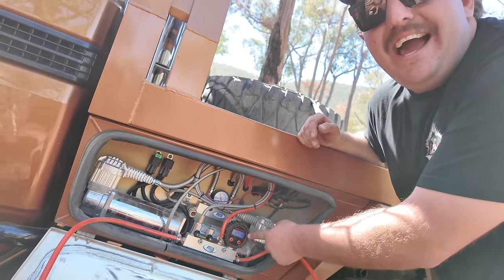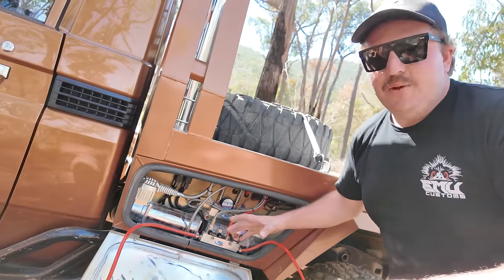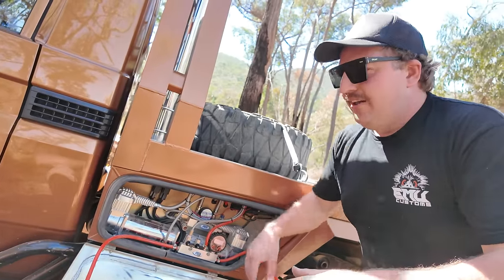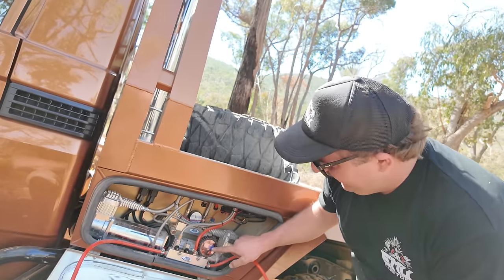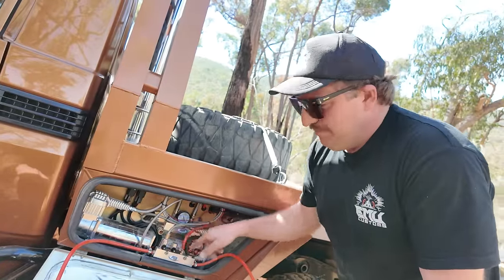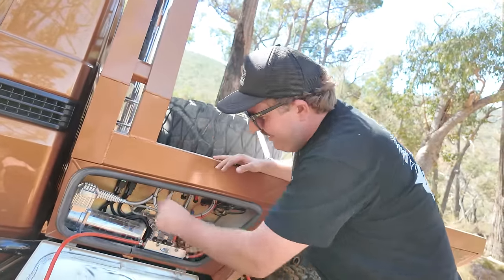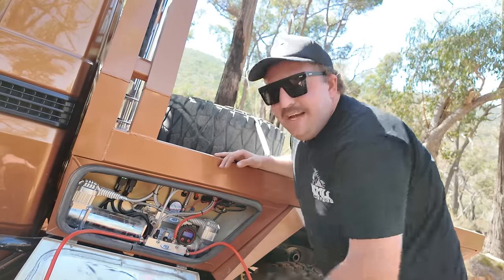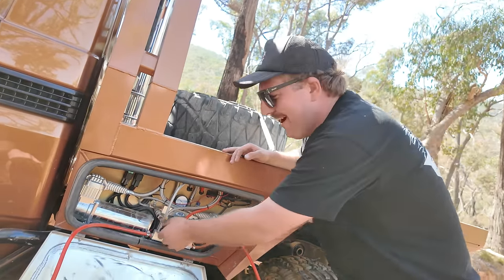This here is the gauge that's reading. All four of these lines are connected together, so it just equalizes. Currently all my four tires will be equalizing to the same pressure, which is telling me here, 34.5 PSI. These compressors are automatic and all hooked up. I just have to plug that in so I can turn that on. That's pumping them up now, which I need to let them down, but I'm just showing this anyway.